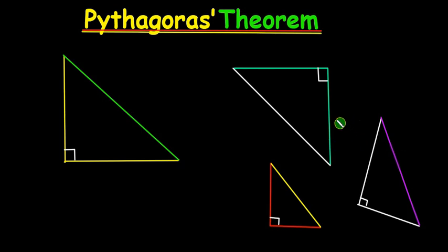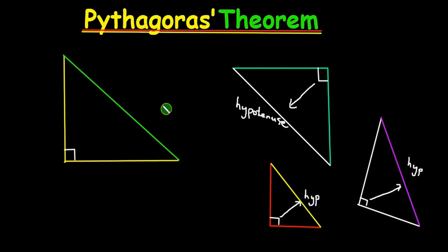A right angle triangle is simply a triangle where one of the angles is a right angle, such as this one, and the other triangle that you're seeing. The side directly opposite to the right angle is what we call the hypotenuse. So here, the hypotenuse is this side. We'll shorten it by writing HYP. The side opposite the right angle is my hypotenuse.